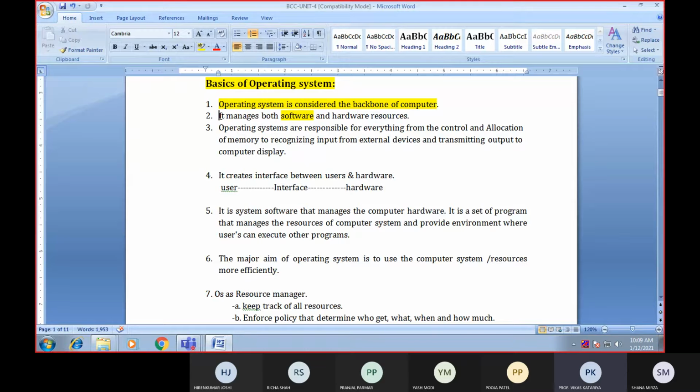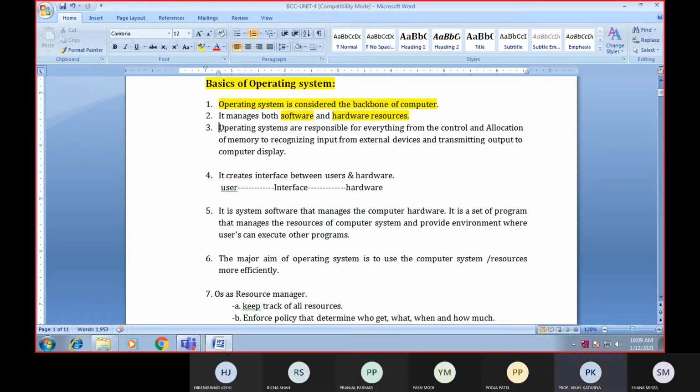That's why this statement indicates it manages both software and hardware resources. Without an operating system, we cannot run any software as well as we cannot access any hardware. Once we install the operating system, we install all the driver software related to the hardware. Then the operating system recognizes all the hardware and the hardware can be accessed by any program.